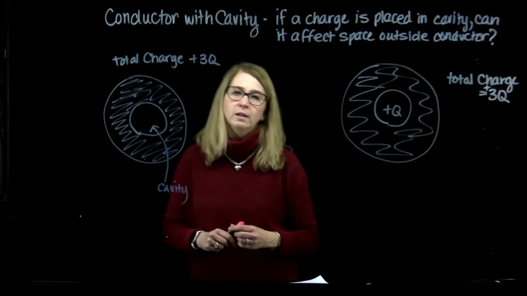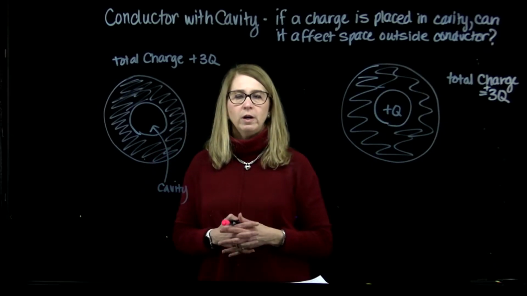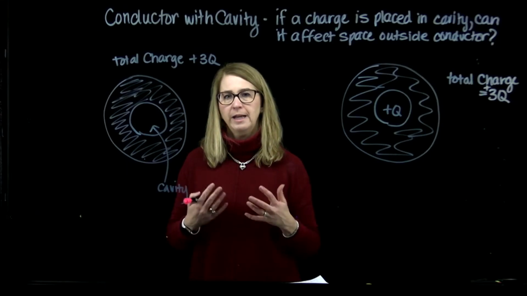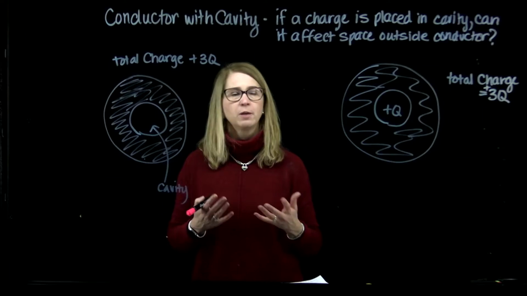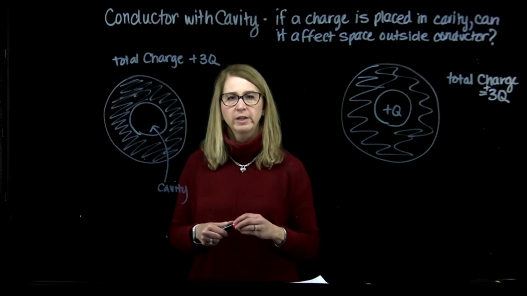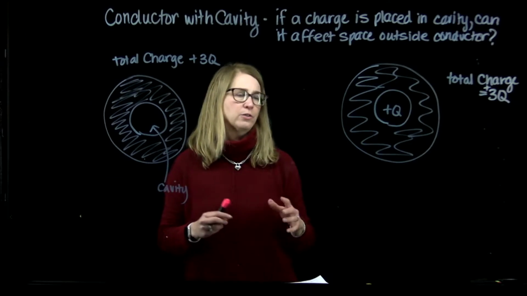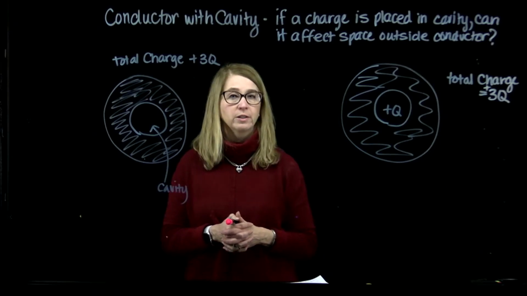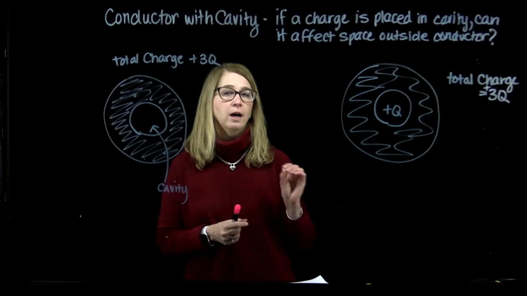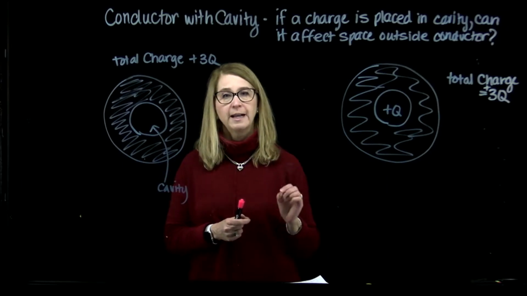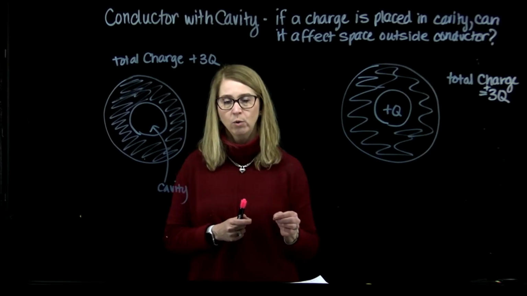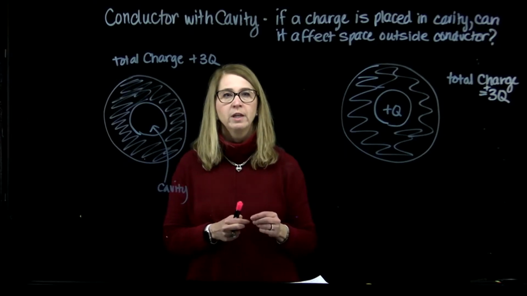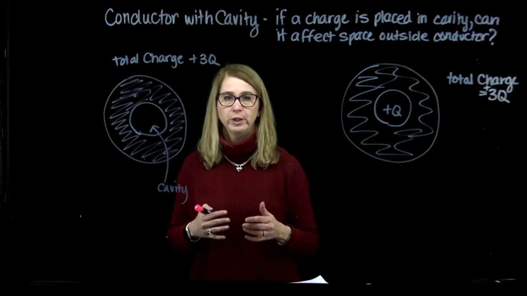All right. I wanted to make a video about a situation where I have a conductor that has a cavity. There's a couple of things that I think can be confusing about that. I also wanted to look at a specific question about this scenario where the conductor has a cavity, which is basically a hole within the conductor where there is no conductor. And what happens if I put a charge in there?